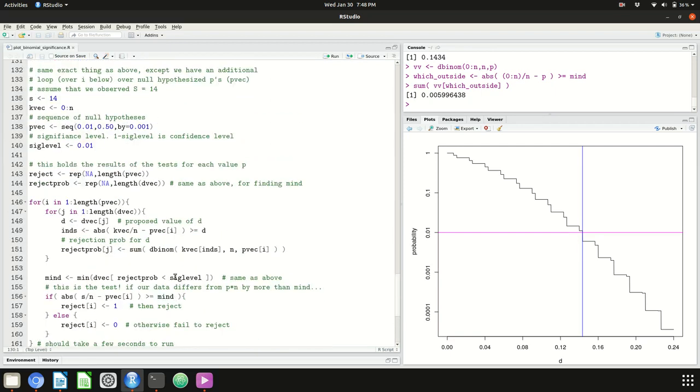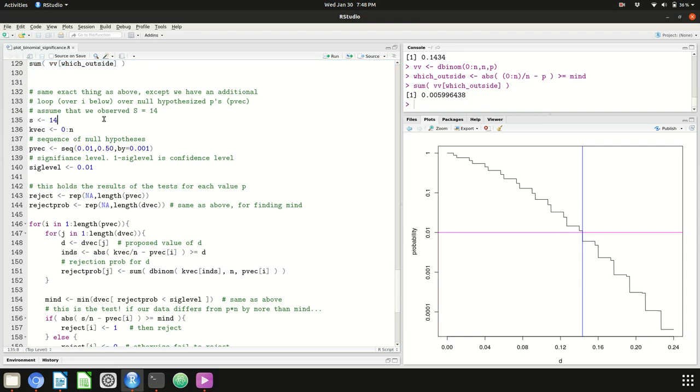Okay, so the last part of this code is to show how to construct a confidence interval using these concepts. As you recall in class, one way of creating a confidence interval is to do a bunch of hypothesis tests for hypothesized values of the parameters. Our confidence interval consists of those parameters for which we fail to reject the null hypothesis that that parameter was the true value. We did a very simple calculation in class to show that this actually is a 1 minus alpha confidence interval.